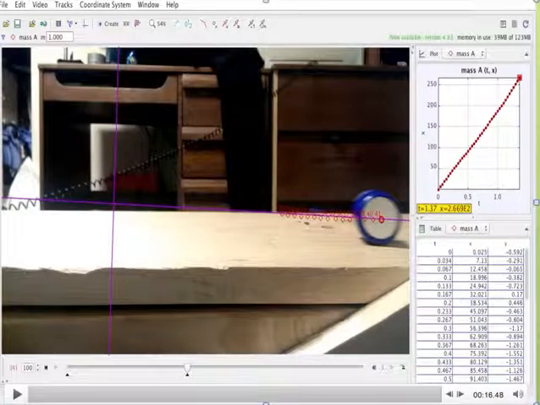Now, in order to use Tracker, I had to provide a few different things. First, I had to specify a scale. In this specific video, I found that the size of the object was 32 millimeters long and used that as the scale. I also realized that the ball did not move in a perfectly horizontal motion relative to the camera's angle, so I had to offset the axis a little bit in order to maintain as minimal of a change in the y direction as possible. Because in this case, we only want motion in one direction, which I have set in this case to be the positive x direction.